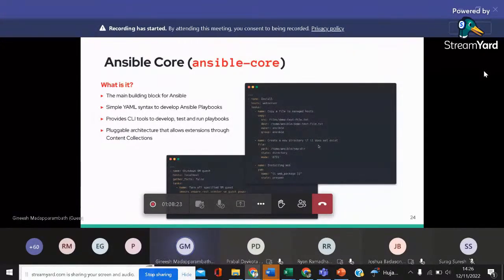Now, the good thing about Ansible is its pluggable architecture. So you can add any number or any kind of modules to Ansible. Like you can see, we are using a copy module, we are using a file module. Let's say we don't have a module available. These are simple scripts. You can use your own language like Python and develop your own module and contribute it. Or you can use the standard shell commands or CLI commands.